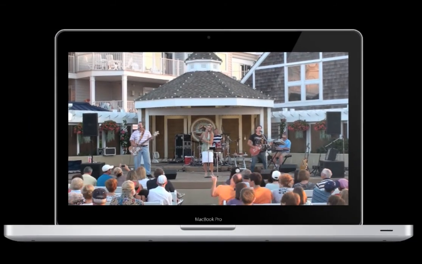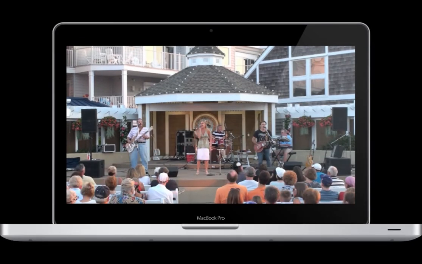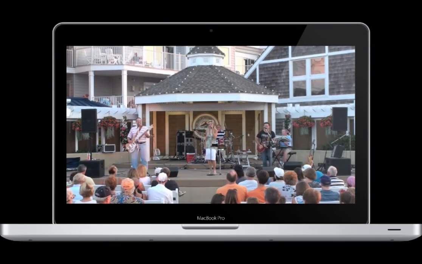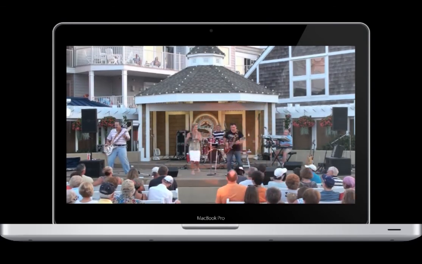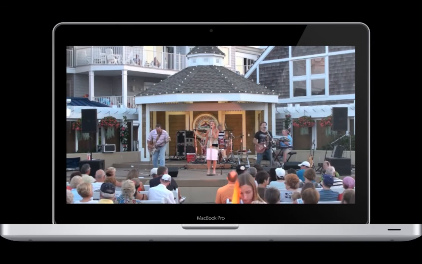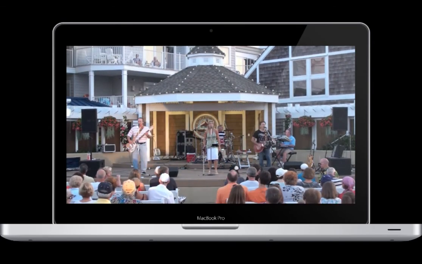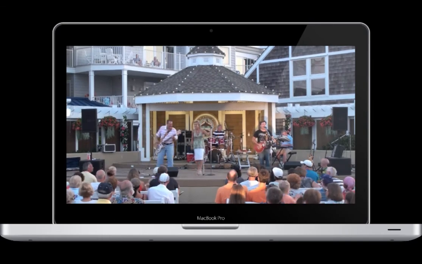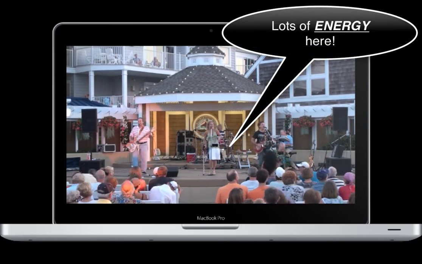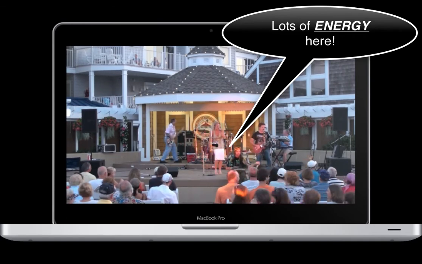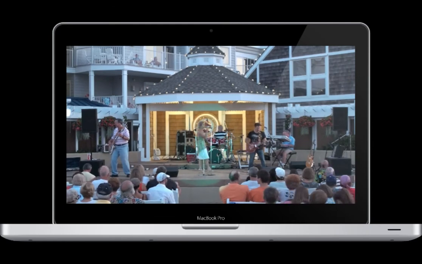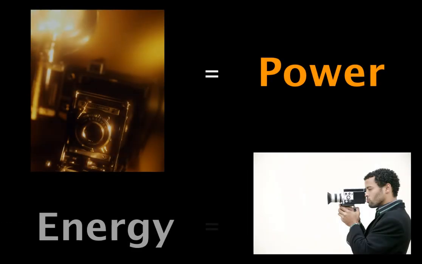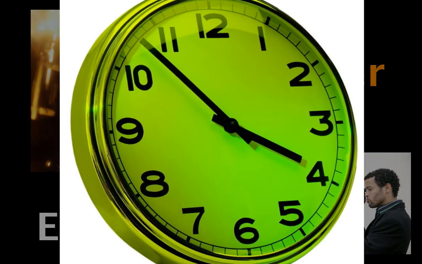For example, you're watching this video right now, and the device you're watching it on is using energy to play the movie. If you turn off your laptop, your iPad, or smartphone, you'll notice somewhere on the device or in the software that it has a power rating measured in watts. But you're not going to know how much it costs you to use the energy for the device until you take its power rating and multiply it times the hours you are using it. You see, the difference between power and energy, and here's the kicker, it's time.